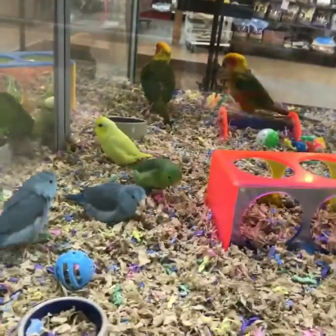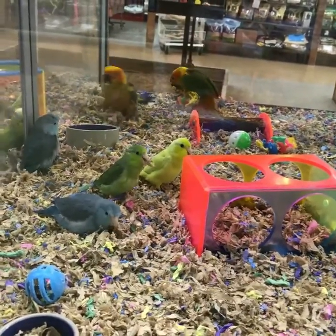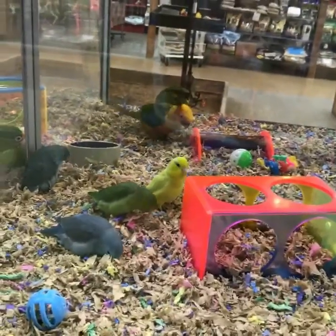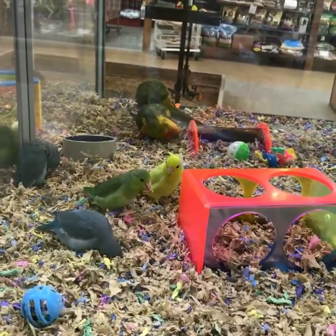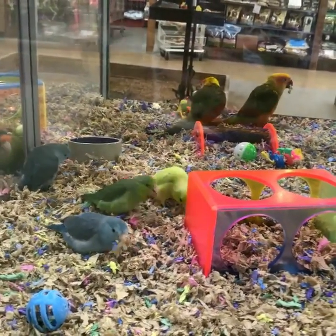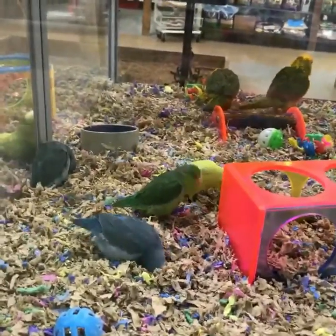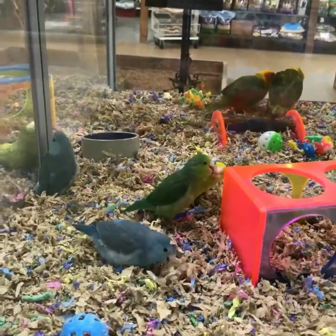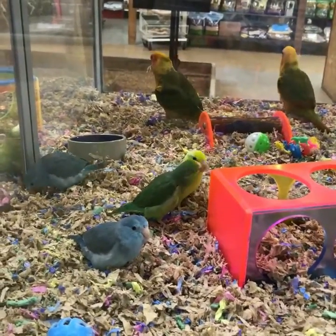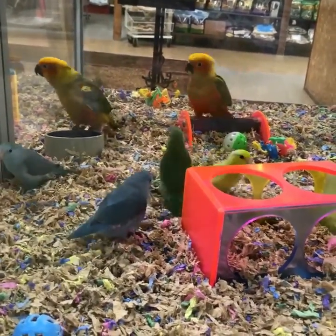So here we have a whole bunch of parrotlets. We got 2 blue ones, a green one, and a yellow. And they are lots of fun. They are the smallest parrot that's readily available in the pet market. They can learn to talk pretty well. John has one. If you guys have a parrotlet or you want to know anything about parrotlets, having a parrotlet with other birds, they're a bit of a handful, but John can help you because he's got 7 or 8 birds or however many birds he has, and he does have to watch his little parrotlet because it tries to boss everybody around.